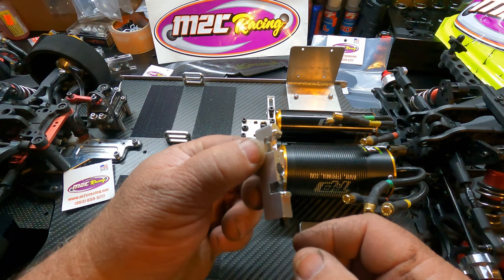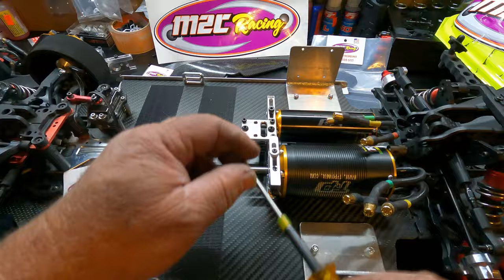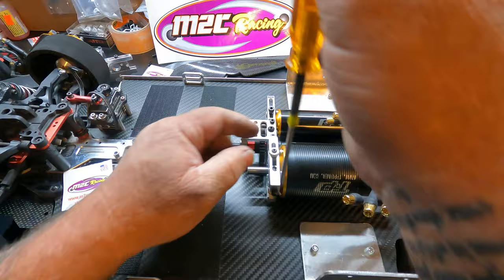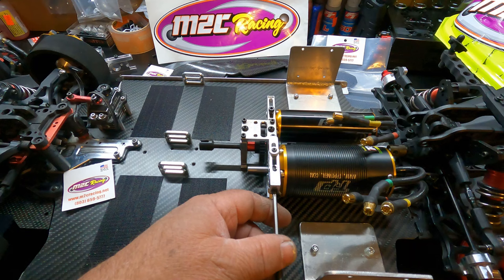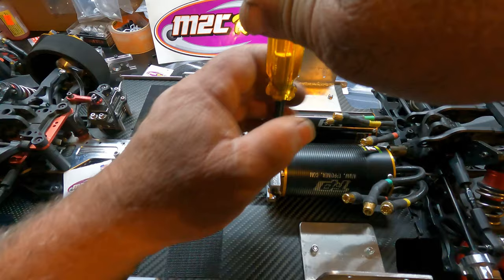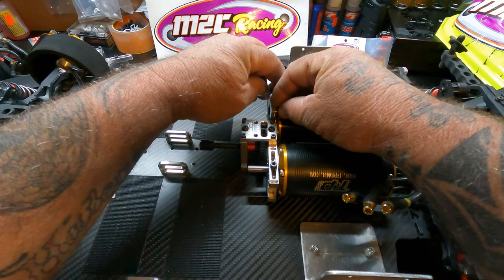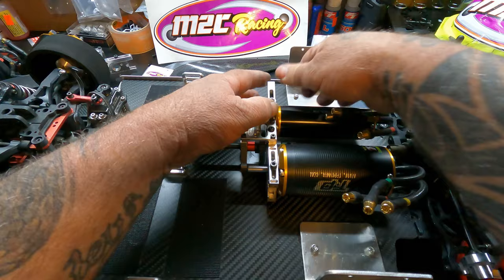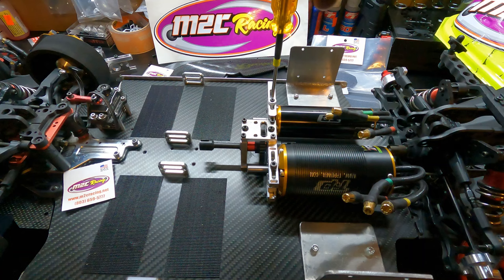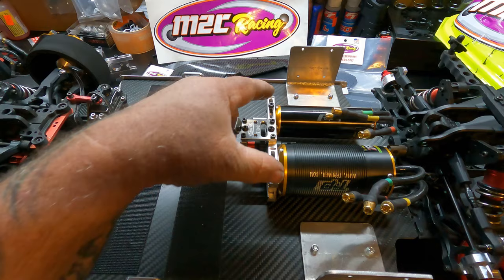So we've got this adjuster — it snaps right on the top, pushes right on. You're going to set your gear mesh with just one bolt in the top. You're going to set that gear mesh wherever you want it, and then once you've got it set you just come up here and tighten up this one bolt. Then this comes right back off. The really cool part about this is when you take it and go around to the other side, all you have to do is slide your motor until it pops in, push your adjuster all the way down, and tighten up this one bolt. You've adjusted both sides by only adjusting the one — and that really comes in nice for doing duals so both sides are the same.